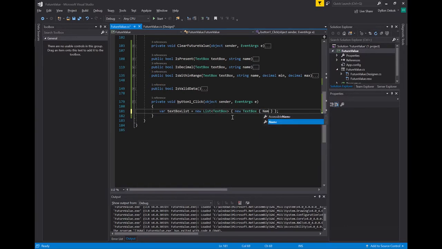I could say the name of this text box equals name or whatever. So I could have a list of text boxes, and then I could start listing out the text boxes that I want in this collection.